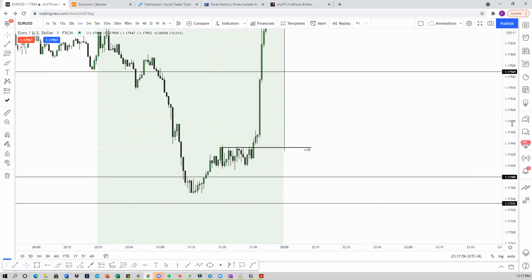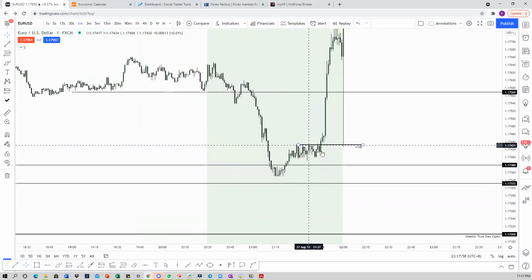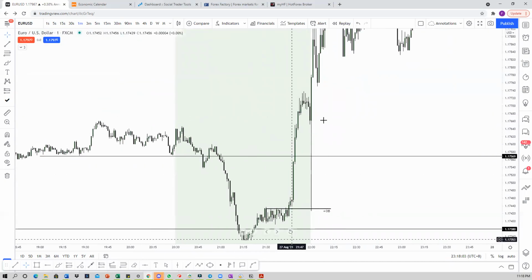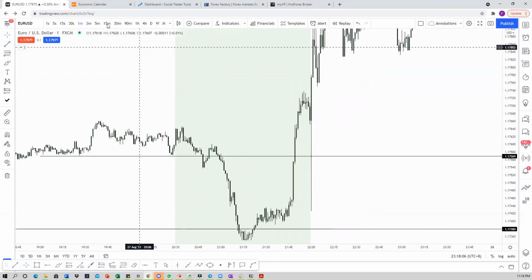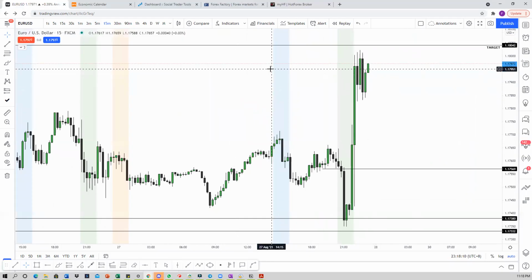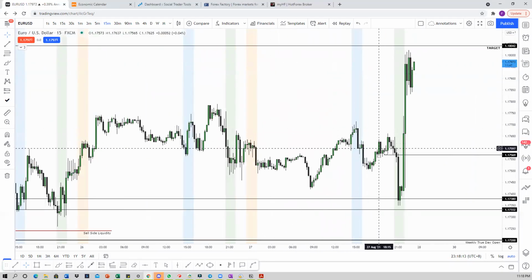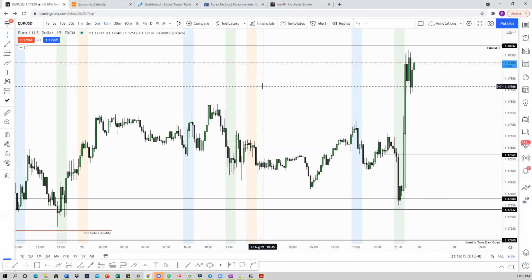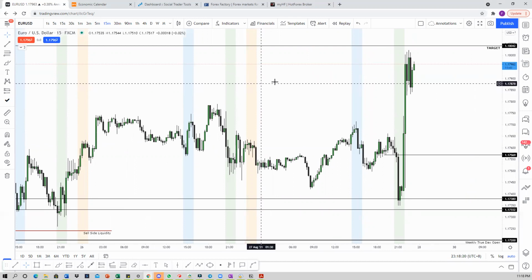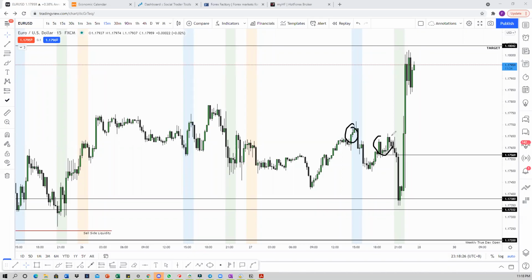The closure of price from all of these points over here indicates that price is bullish. Now, I think I might have said that you want to see price closing bullish inside of bearish PD areas, and you want to see price closing bearish inside of bullish PD areas. Why is that? Because if you look at this portion and this portion, they are both bullish and they close inside of the PD areas, right?